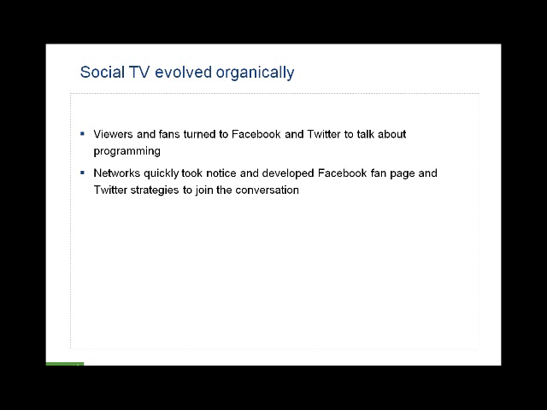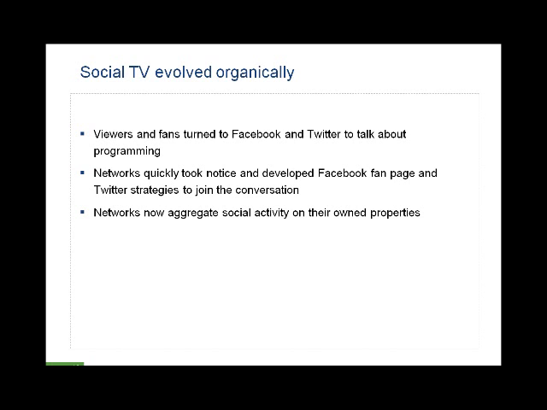And what happened was that television networks really took notice of these conversations that were happening without any of their own promotion or their own marketing, just these organic conversations that were taking place around their programming. And what they did was they started to develop Facebook fan pages for specific shows and even for specific characters. They started developing Twitter strategies to help join in the conversation in a meaningful way.